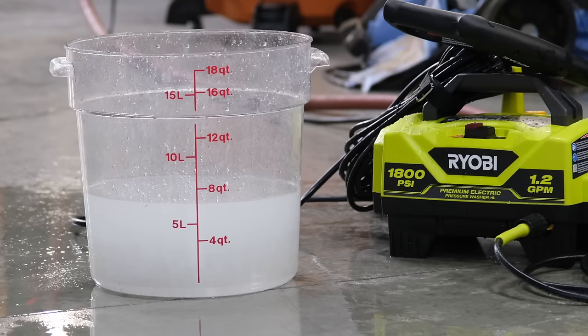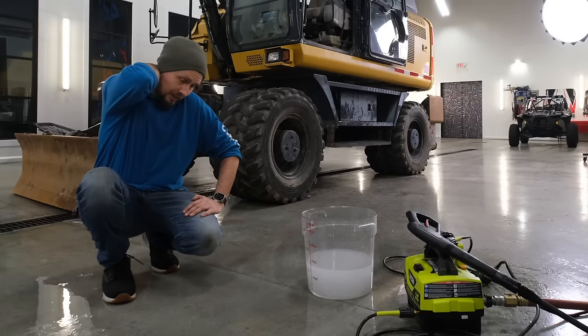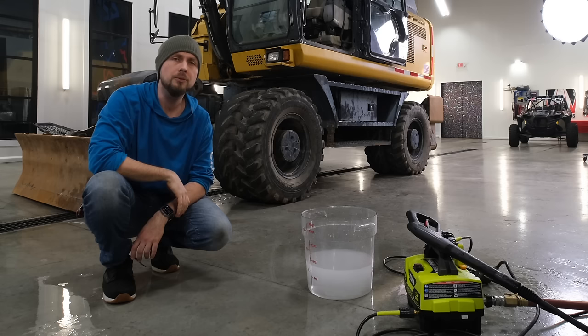Damn, that's almost 2 gallons. How are they getting that 1.2 out of there? Let's say it's 1.1, then that should run an MTM Hydro PF22 foam cannon. Let's see what happens when we hook up one of those.